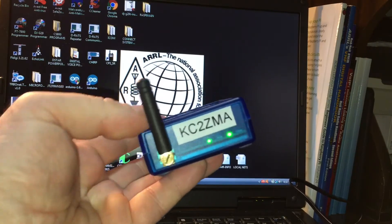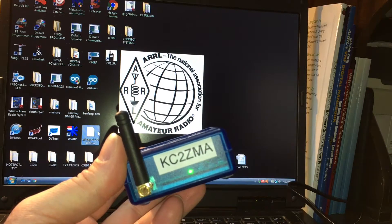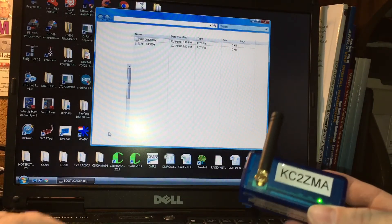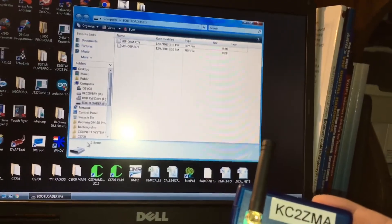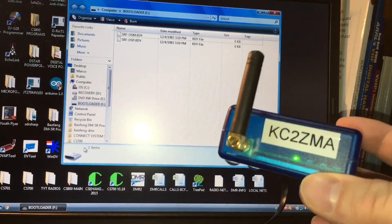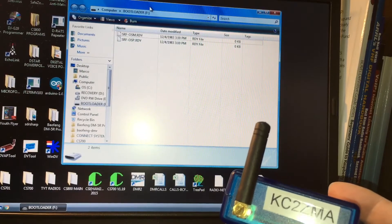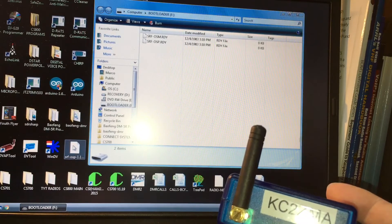They turned red and now you see them flashing green back and forth. You just heard the computer chime - it recognized the USB. Hopefully you can see what happens - it pops up the files right there. I'll bring the camera a little bit closer so you can see that. The status lights are still going - don't worry too much about what it says there.